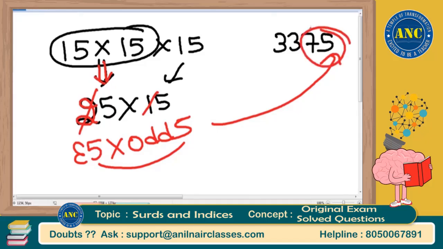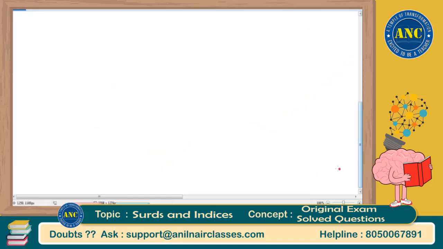Multiple ways are there in looking at one particular problem. But you should be good in at least one of the ways, and that too a shortcut method. I believe that my students are able to understand and replicate these kinds of questions in the examination hall. What Sai Mukesh said is also true. 3375 is 15 cube. I am very happy that Sai Mukesh is using that concept of 15 cube because he knows cubes till 15. Yes, you should definitely know.